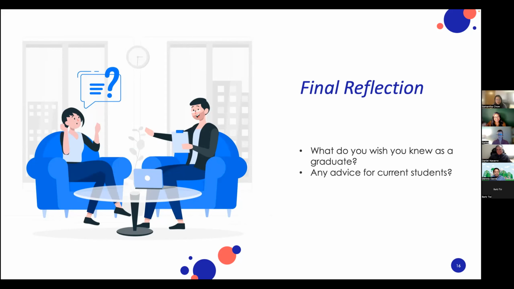I can see Daniel smiling right there. You probably have something, maybe similar. Let's hear it. It is something similar. Something that I wish I had known as a younger recent graduate, I'm assuming all these graduates are young, is save a lot of money. Don't waste your time and money investing in a future that you may not even know that you want. Not everybody's path is going to be linear. Mine definitely was not. I went in as a computer programmer in the beginning, switched to a nurse. Now I'm in health informatics. Now I'm in content management. So the path is not just a straightforward, here you go.